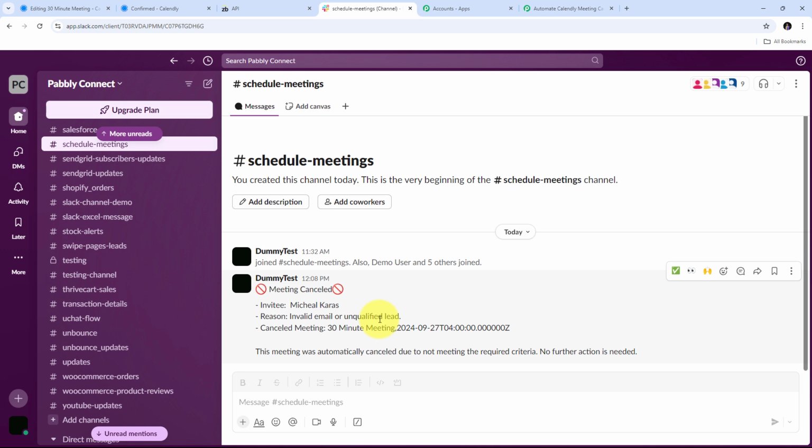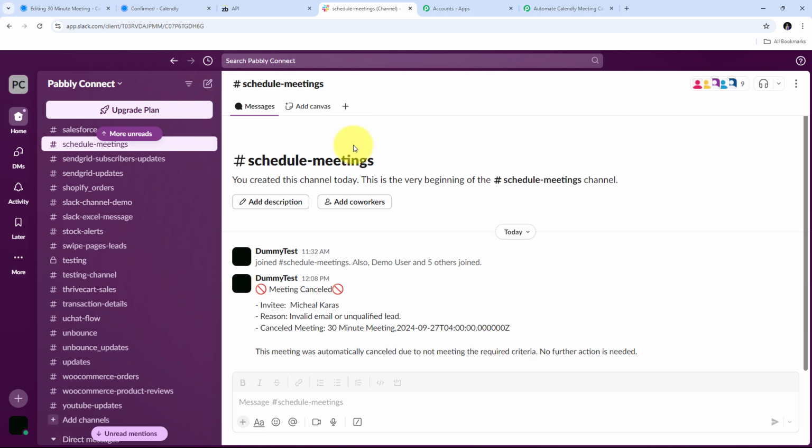So here I have successfully created this automation between Calendly, Zero Bounce and Slack, and now every time I receive a new Calendly invitee, I'm going to first validate the email address of that invitee, and if that email address is invalid, then by using Calendly I'm going to cancel that event and send a notification message on Slack.